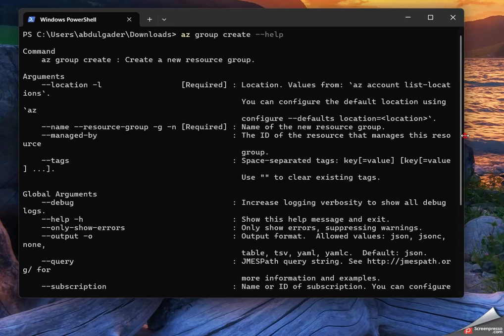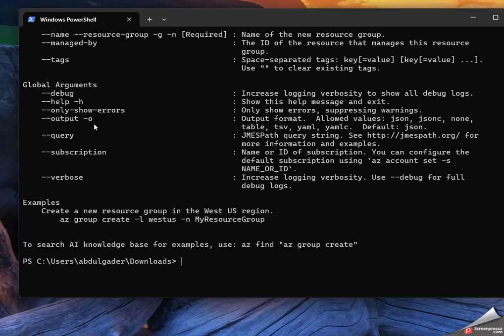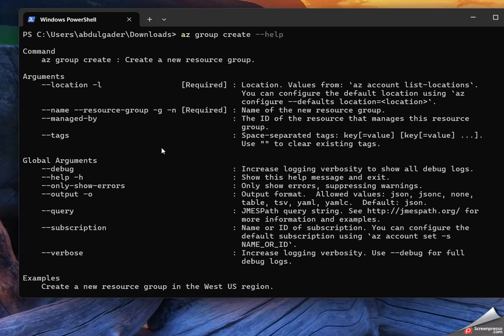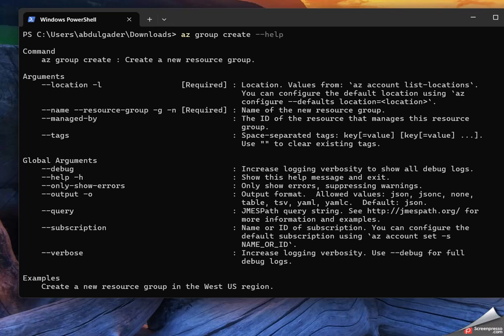You can see here the location is required. Also the name of the resource group is needed. These are the only required two. The other parameters are optional.